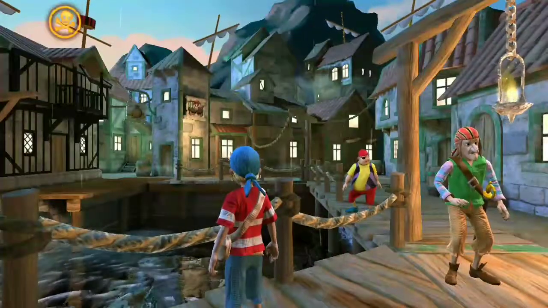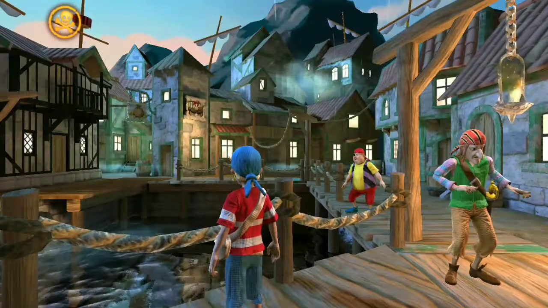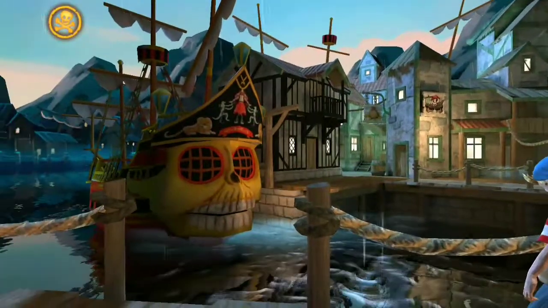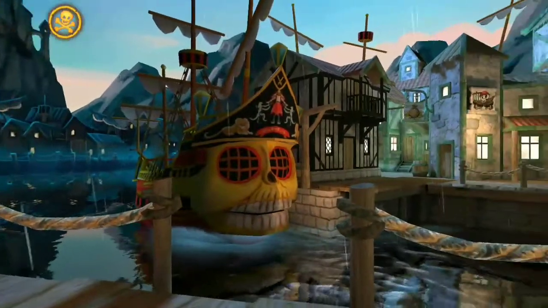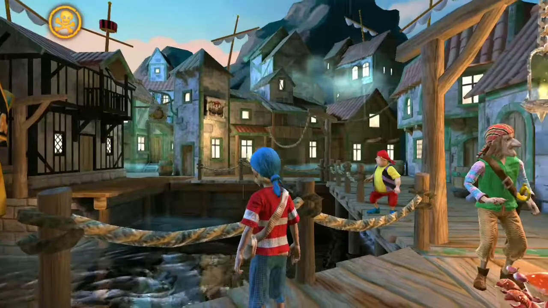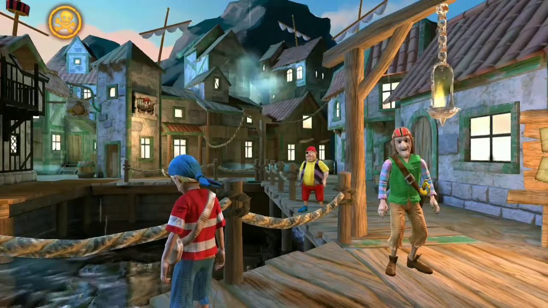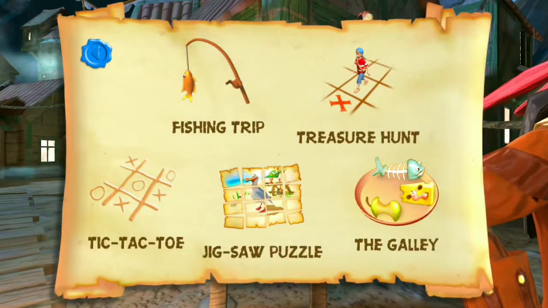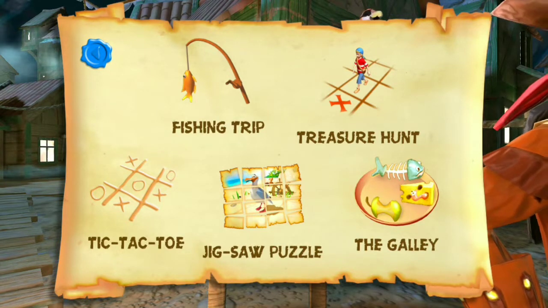Take a look at the games on the notice board. Tap it to take a closer look. From here, you can play the games you've unlocked by tapping on them. Tap the arrow at the top left to leave the mini-games board.